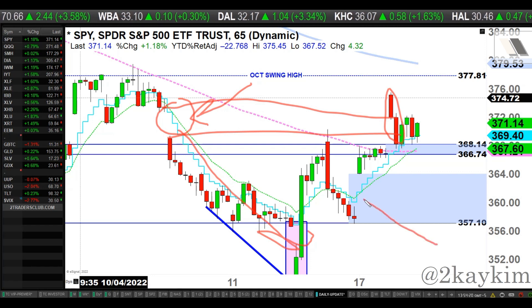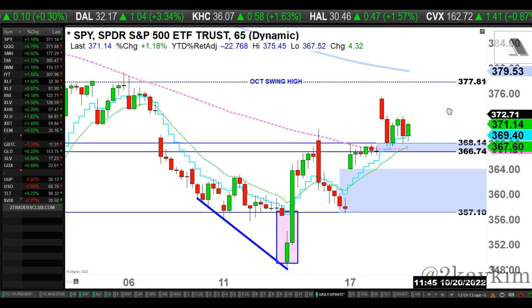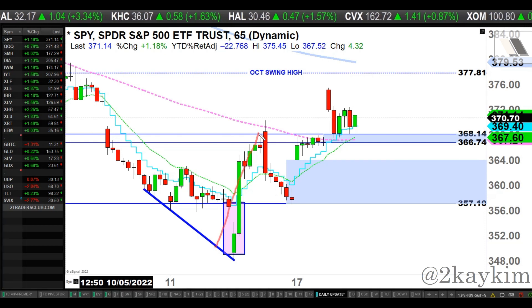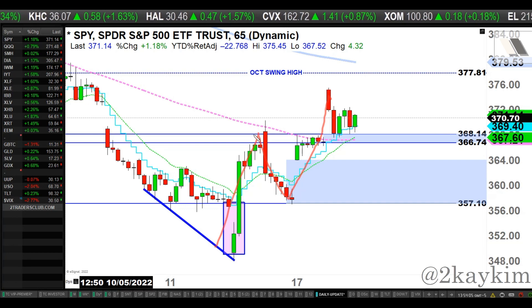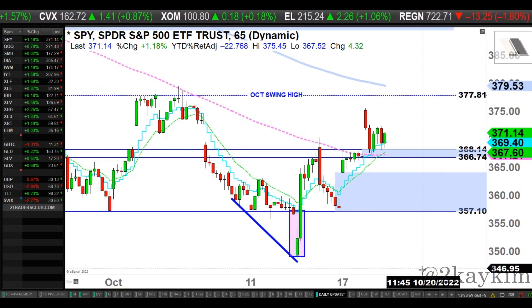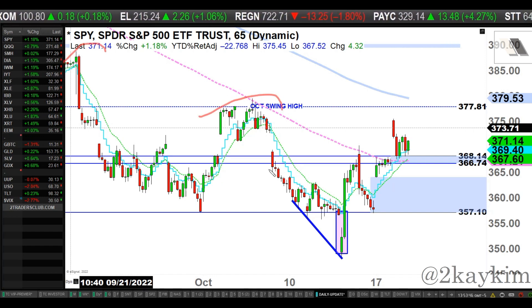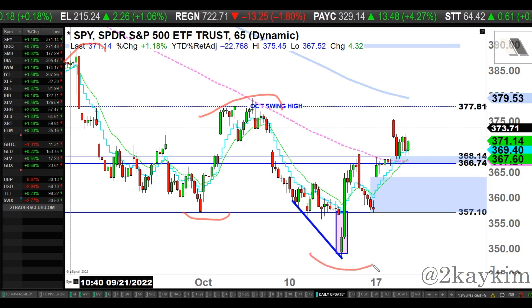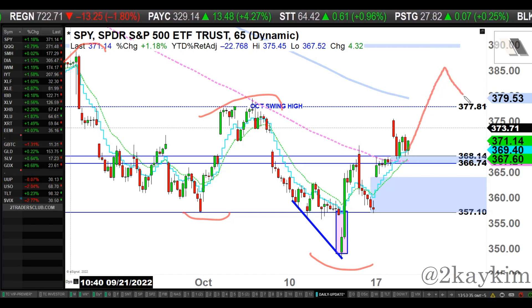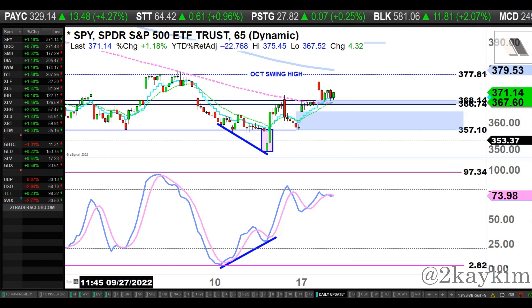Buyers opened up their own up gaps here. What the bulls need to do is see a follow-through to the upside. We're seeing about two to three days of a run — first day pullback, second day, third day, fourth day — trying to cultivate higher highs and higher lows in the minor and short term. The October swing high at 377.81 is going to be an important pivot — that's the lower high for October after cultivating the lower low. If bulls want to turn this into a real uptrend, they must get above that and establish higher highs and higher lows.